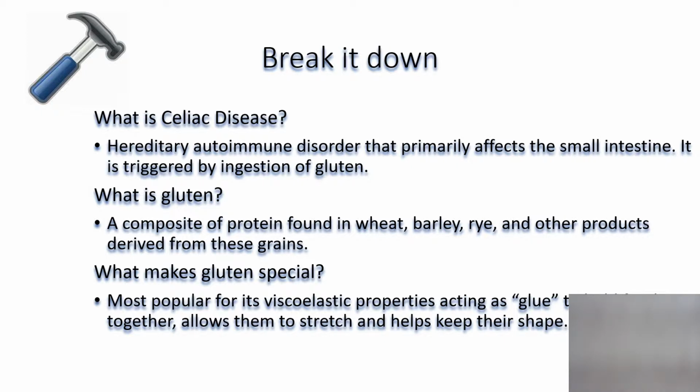When we ingest gluten, those with celiac disease, the body recognizes it as a foreign protein. Gluten is a protein that's found in wheat, barley, and rye. It's rather large, so the genes actually cause the gluten to be unable to be broken down, resistant to the breakdown process. Usually proteins are broken down into smaller peptides, amino acids.